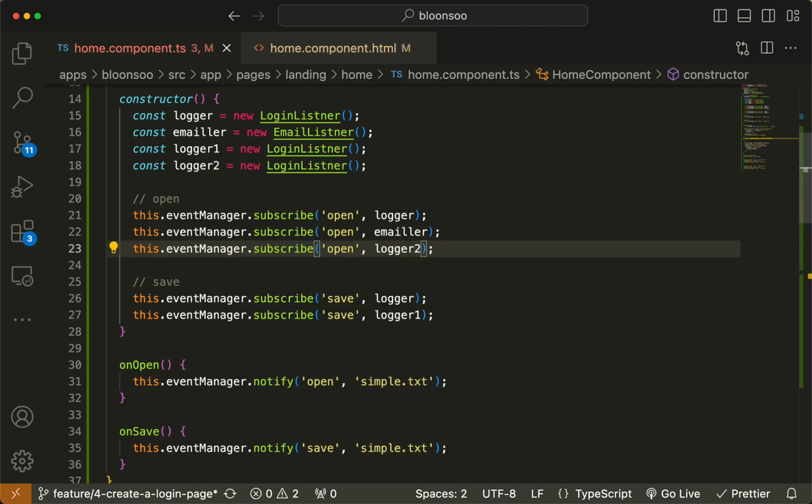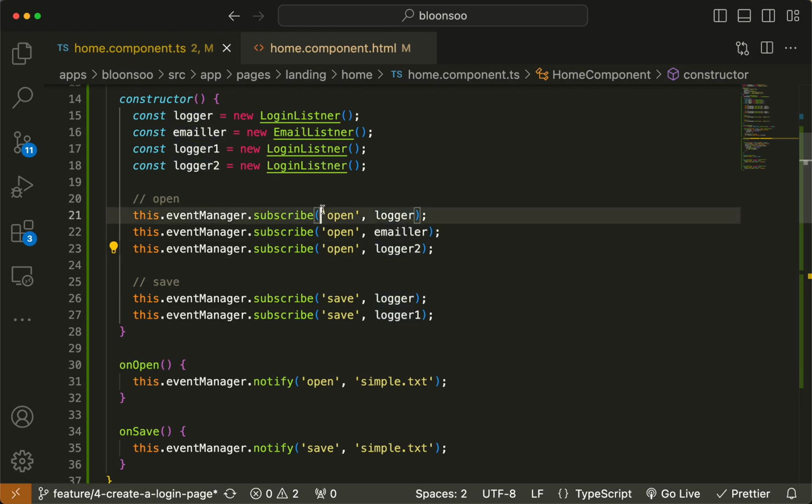So you can clearly see we have three listeners of type open who are listening: the logger, the emailer, and logger 2.